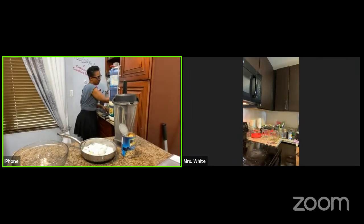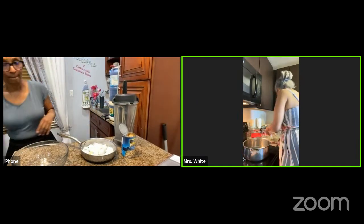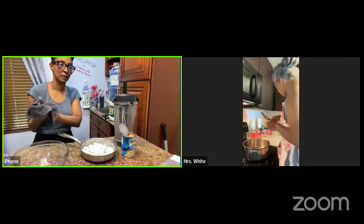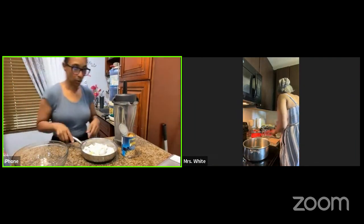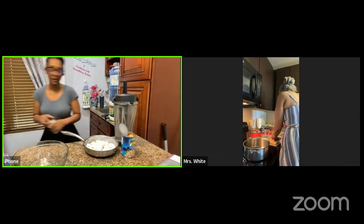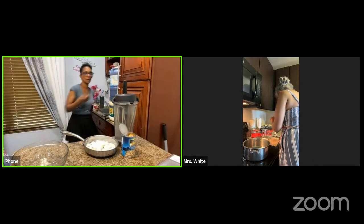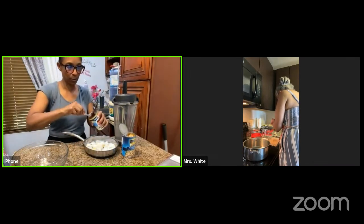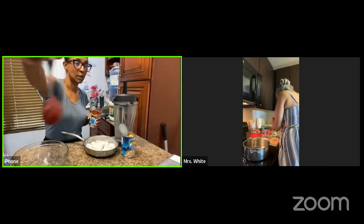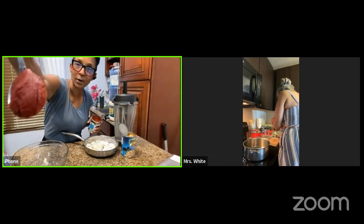Okay. All right, so let me quickly coarsely chop up. It doesn't have to be fine because we're going to put it on the stove and it's going to be blended. So it goes in your skillet like that. You take a little tomato paste. A tablespoon. There we go. A heaping tablespoon of tomato paste. Making sure you can see. Which camera am I on? Okay, this camera. There goes my tomato paste.